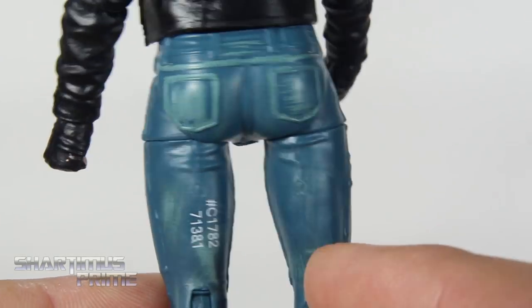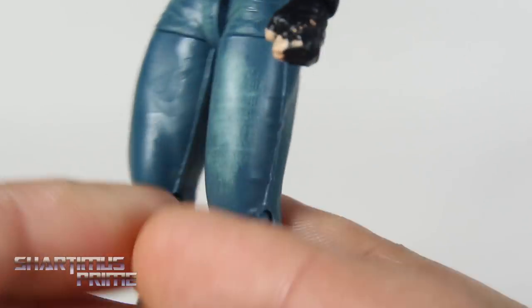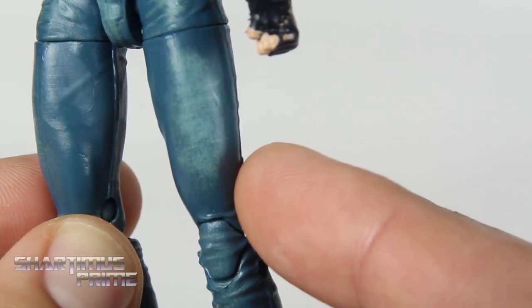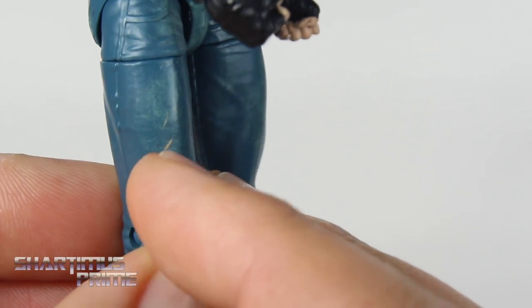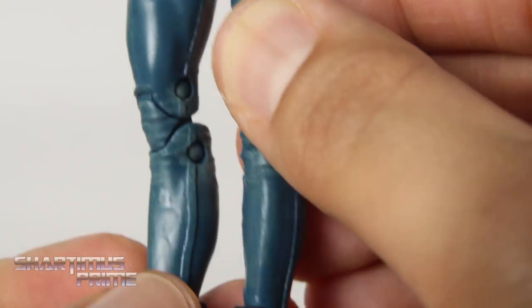But yeah, we get some nice light blue over the darker blue from the plastic. So I think that's pretty dope. I like that a lot. We'd seen that on the MJ figure too, but it's a little bit different on this one. A little bit of extra flesh paint right there that I don't think is supposed to be there, but it doesn't bother me. It's not that much of a nuisance.